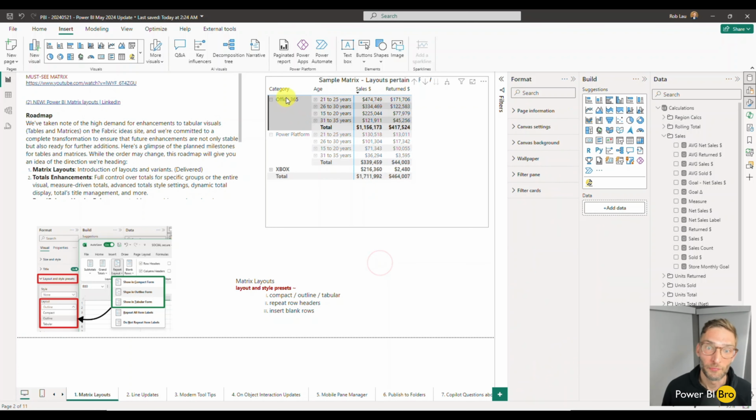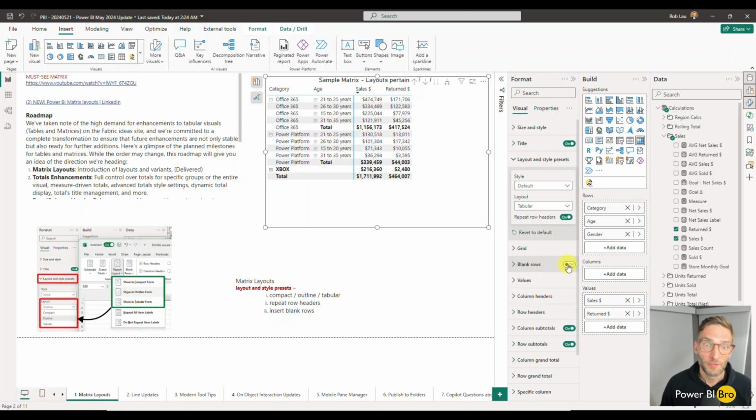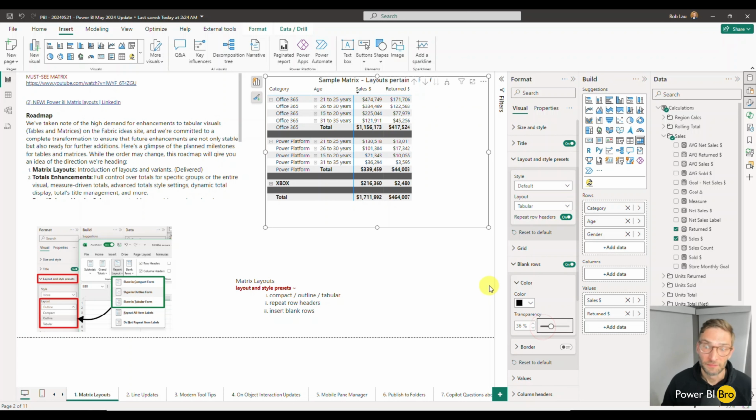So instead of having the category just be one big blob, well, if you wanted to, you can repeat row headers. It pretty much fills in all the space for you, as well as then if you want to insert a blank row that just helps segment the grouping, you can do that as well. Insert a blank row. You can then format the blank rows as you see fit. Maybe you want them to be red, maybe black, kind of call out like, here's the separation. Adjust the transparency, but you can set all those things up.